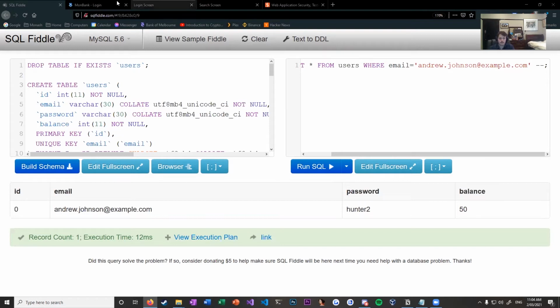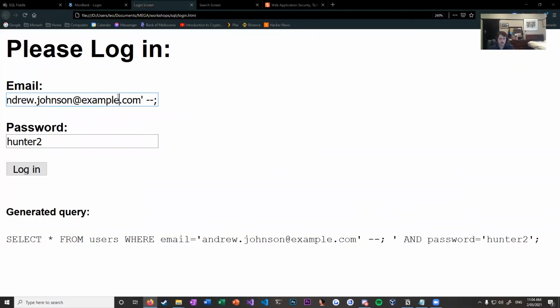And so the first thing we need to do is figure out a way to get this to work without knowing any logins. So if we were to just do, I don't know, just the letter A as a placeholder, it doesn't actually have to be anything. And then now we're going to use something called a binary operator known as OR. Now, you might have seen this in any other programming language, but basically OR is an operator that takes in two inputs. And if any one of those inputs is true, then the resulting output will be true as well. For example, we'll do this and then OR 1 equals 1, and then a semicolon and a comment at the end.